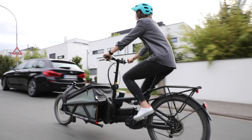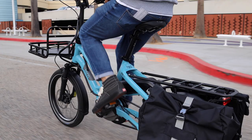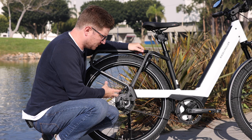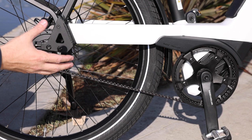We'll dive a little bit deeper into the belt and the design here so you can get a sense of some of the details — like this snubber, which is intended to keep the belt there. This particular drivetrain on this bike has the Bosch Generation 4 mid-drive motor with the Enviolo rear hub paired with the belt drive.